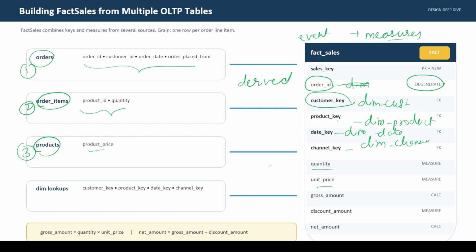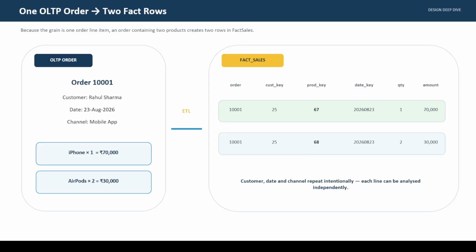No. Though we have dimension tables for all the other IDs, we do not have one for order ID because all the information related to order is in the same table, right? So it means this is an identifier but does not have its own dimension table, so we call it degenerate. This is a small difference here. Now let's come back here. I'll show you one by one.